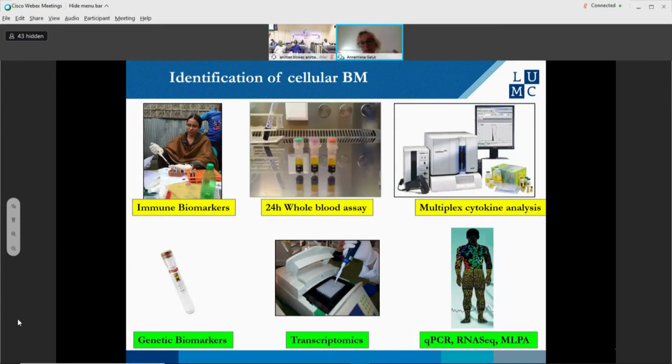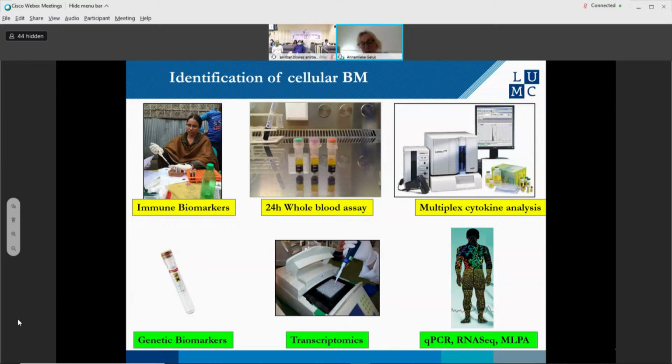So to identify biomarkers that are also important to diagnose the post-bacillary side of the disease, we are focusing on cellular biomarkers. And we have done so in large studies since 2012 already in Bangladesh, for instance. So these are field studies in which we go to rural areas where leprosy is still highly endemic. We take blood of individuals, incubate the blood with Mycobacterium leprae antigens overnight, and then analyze the supernatant of those whole blood assay by multiplex cytokine analysis.